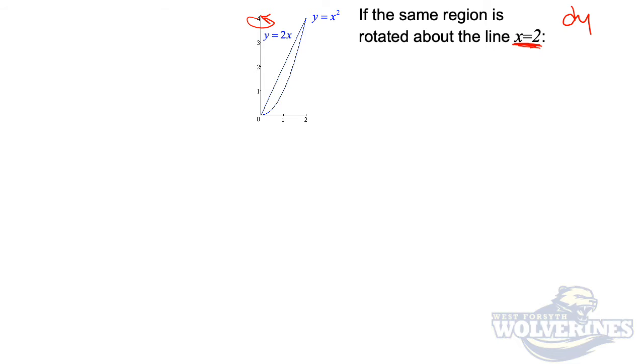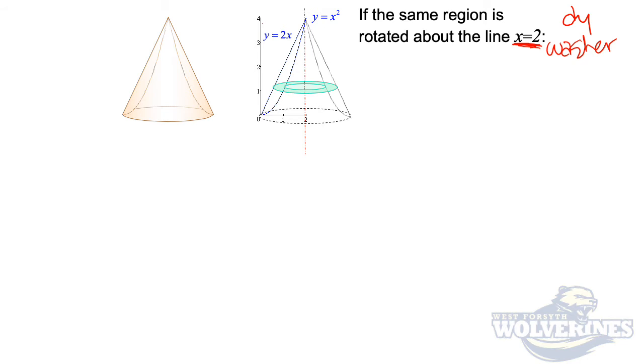Womp womp. Also, x equals 2 is neither of the curves bounding my region, right? I've got x squared and 2x, and neither of those are x equals 2. So that tells me that this is going to be a washer. Okay, but we're not revolving around the y-axis like we did yesterday, right? We're revolving around x equals 2. And that actually creates a different shape, which is interesting. So it's changed around what my radii are going to be in this scenario.